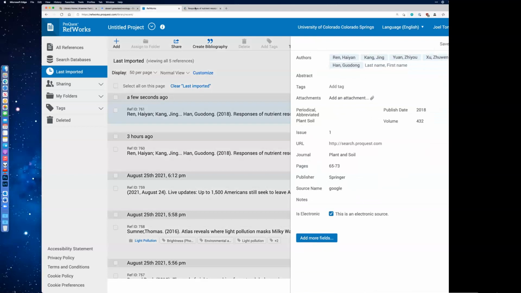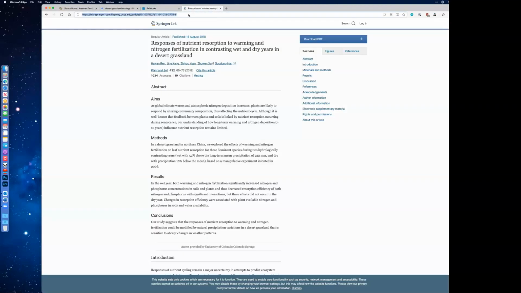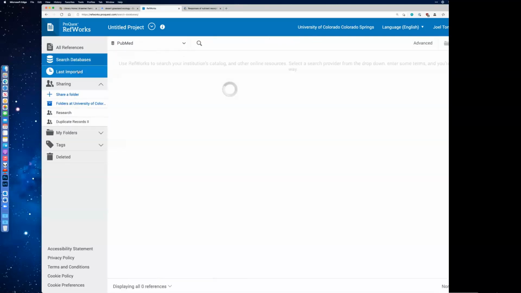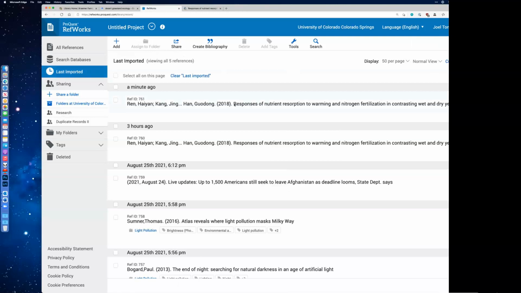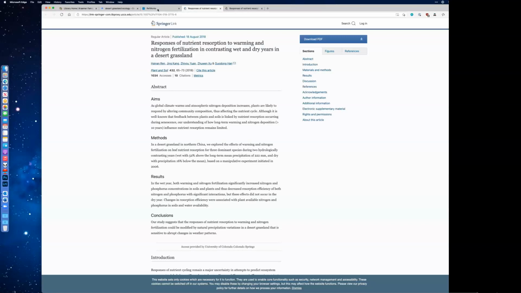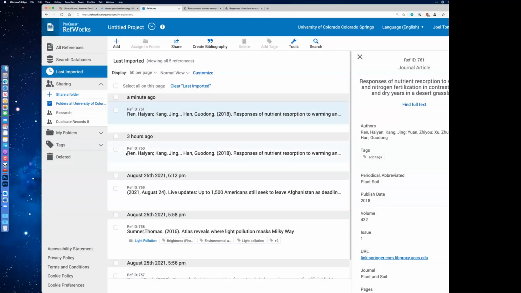And so what I'm going to go ahead and do here is just add that URL from my address bar. I'm going to go ahead and just add that here for URL. And then now I have an entry in my RefWorks account that has that particular source in here. Let's see, come on, RefWorks. And it will now have that link in there as well. So I can get right back into that article. So you can see the utility of it is really, it's just going to keep all your research together and allow you to get back to it very easily.